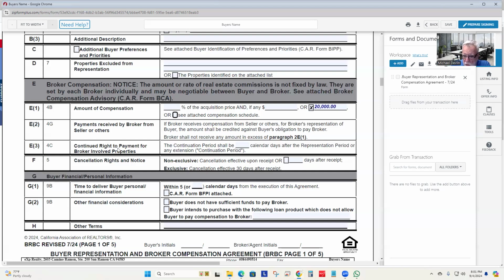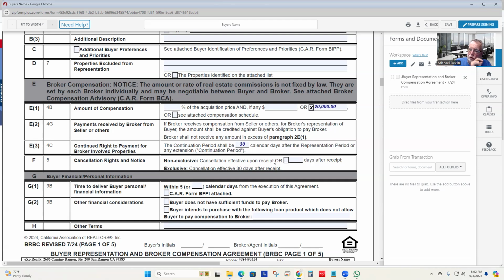The continued right to payment, I usually would put in 30 days. This says that if you show them a property and then for some reason your system expires, they cancel, if they buy that property in the next 30 days, they still owe you money. If it's a non-exclusive, they can cancel it upon receipt.